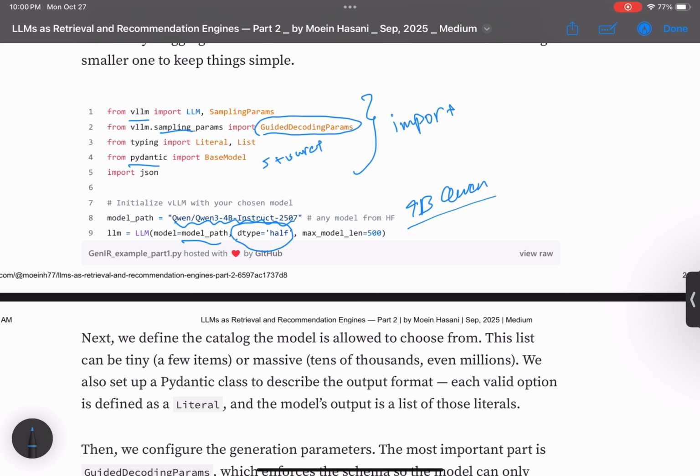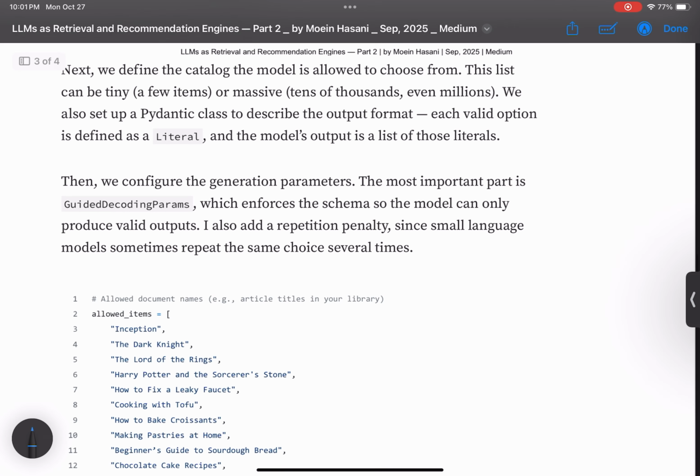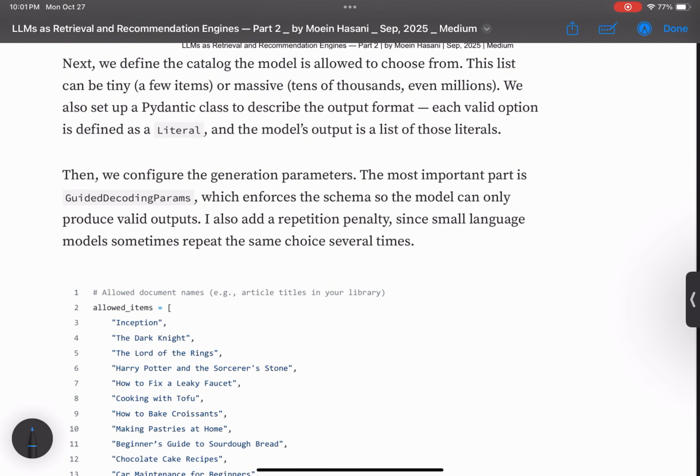And max model len is basically the maximum length of the output that we're allowing this model to have. I'm just putting it at 500. You can put more tokens if you want longer outputs, or fewer tokens if you want shorter outputs. And here the interesting part starts. As I mentioned, we want to keep it to a movie recommendation application.